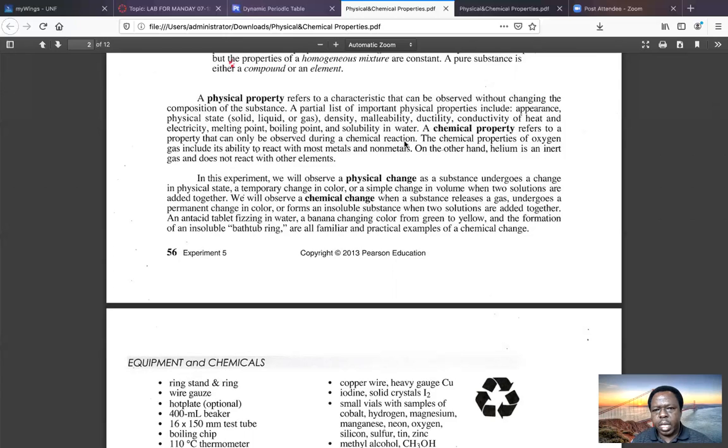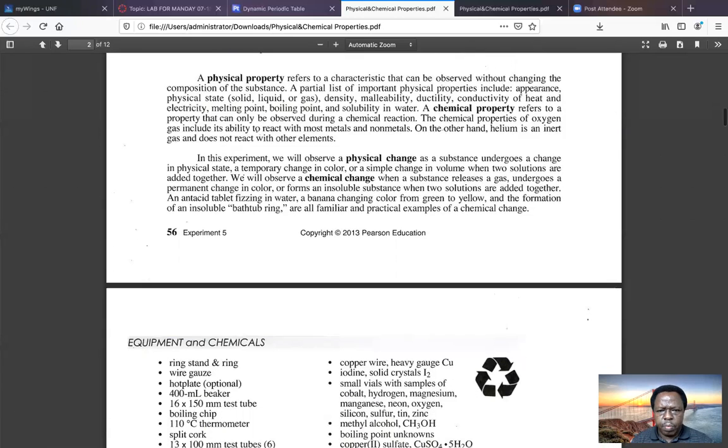By paying attention to the 4 evidences I've just given you. Fizzing, that means gas is given off, a permanent color change, or formation of an insoluble solid. I know you are familiar with all these.